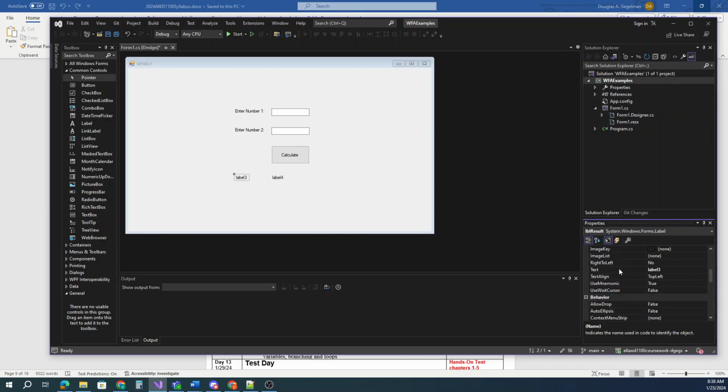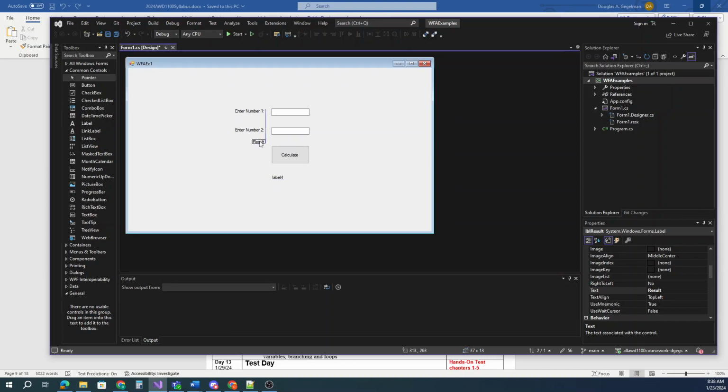Scroll up to the text under the appearance tab. And we'll call it result there. So I'm going to scoot my result over a little bit. Now for my label 4, that's where we're going to actually display our result.